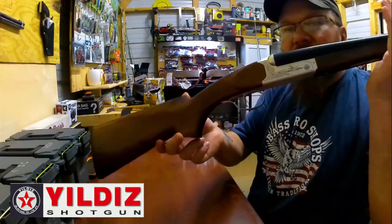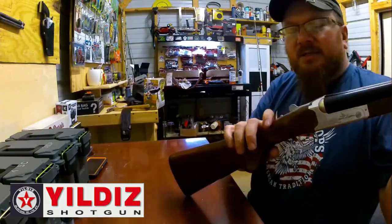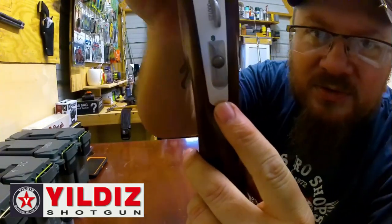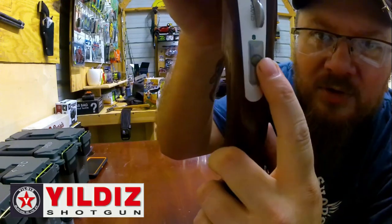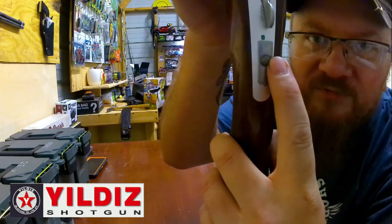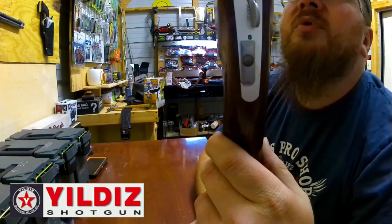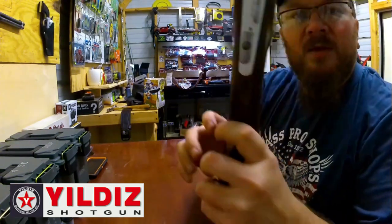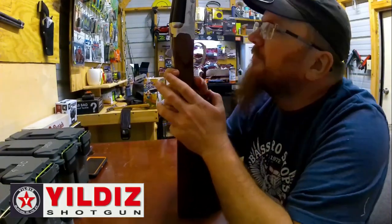It is a single trigger, and it's got the selector switch. Now that's your safety. Slide it up to fire, but you can also decide which barrel you want to go off first, left or right. Pretty cool. Let me change the angle of this camera and show you some of the details in the engraving.